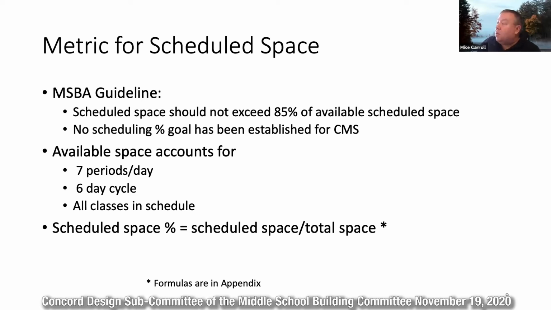So I think the way the MSBA has calculated this is they're assuming a 7 period day, and they're assuming that the classroom is busy 6 of those 7 periods. So if you do the math out, that's where you get the 85%. If you were to do something less than that, 5 periods out of 7 would be 71%. So just so that people can put that in perspective, 85 would basically mean that the class is busy 6 out of 7 periods in a day.